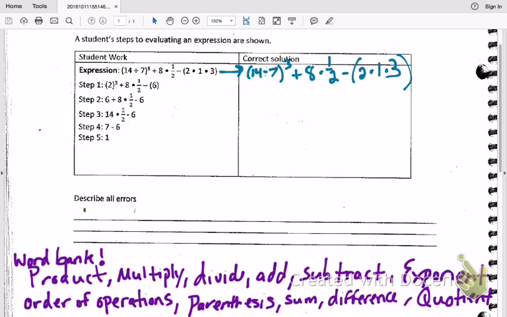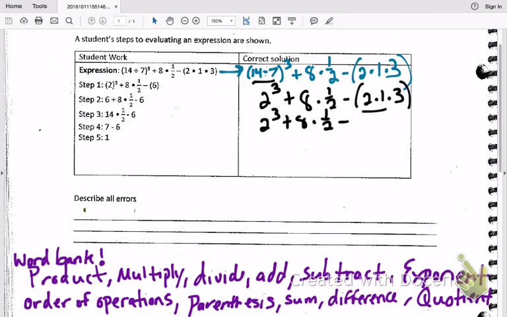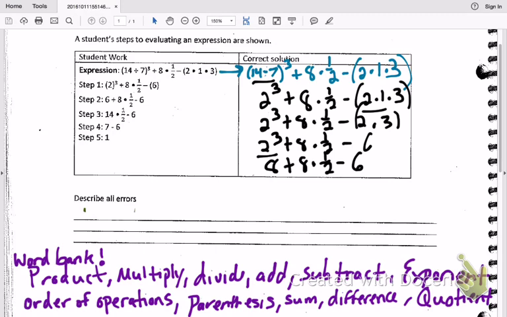So here we go. First thing we should do, 14 divided by 7, because it's in parentheses, that gives us 2. Parentheses are gone. 2 to the cubed plus 8 times 1/2 minus 2 times 1 times 3. Okay, we're going to continue. We have a parentheses over here. 2 cubed plus 8 times 1/2 minus 2 times 3. Okay, we're going to continue. 2 cubed plus 8 times 1/2 minus 6. Oh, sorry, I scratched that, messed up. 2 cubed is 8 plus 8 times 1/2 minus 6. Next thing I need to do, 8 times 1/2, that's 8 plus 4 minus 6, which gives us 12 minus 6, and our final answer is 6.